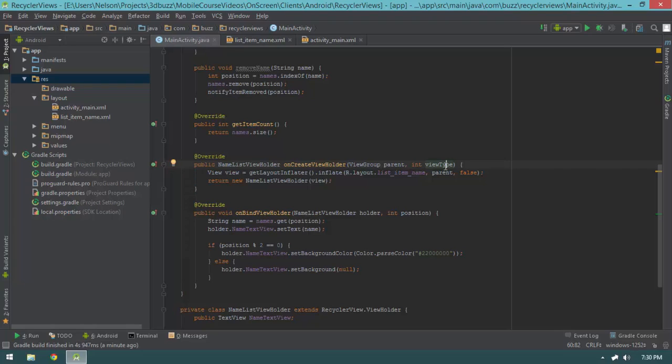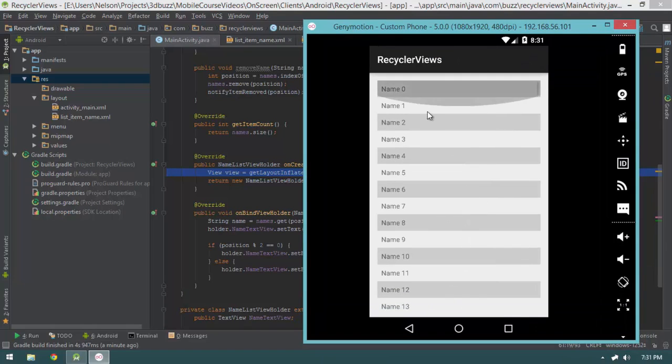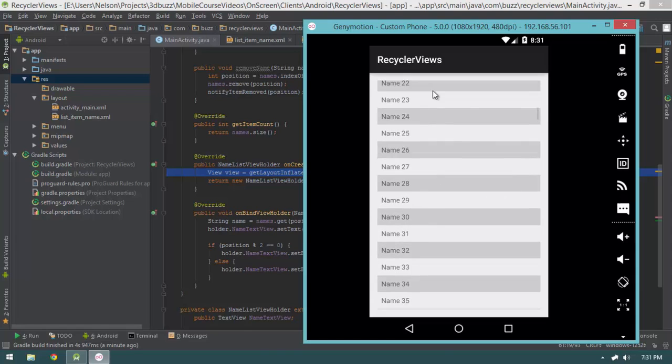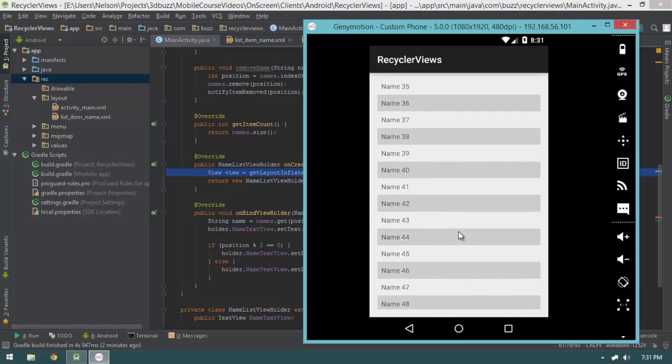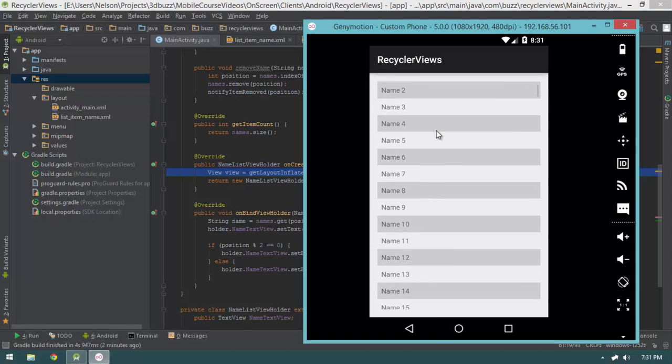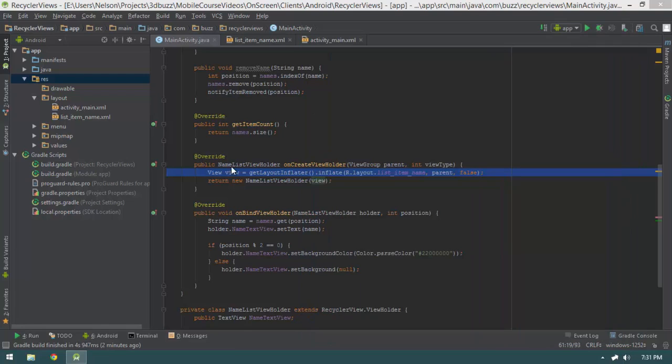And it becomes a little tricky, because I want to set an on-click listener for this view that I created in the onCreateViewHolder method. But at that time, I don't know what item it's currently looking at, because remember, the views are reused. That's why it's called recycler view, by the way. For example, this name 0 view, as I scroll down, is most likely one of these views down here. Which means, how do we handle a click event on this view when we don't know what item is being populated? Well, there are many solutions to this problem.